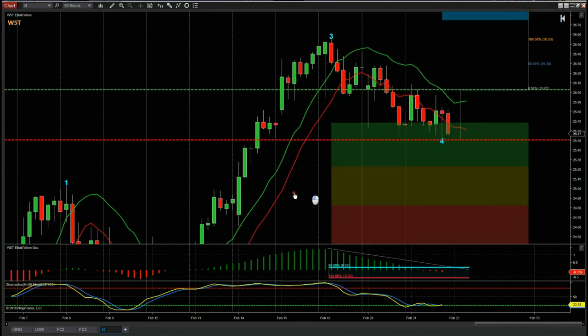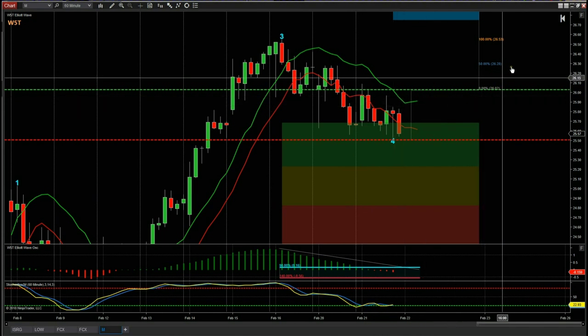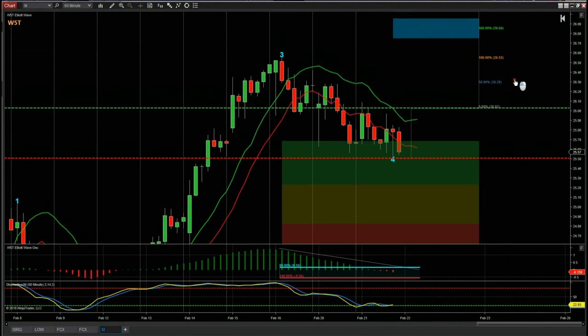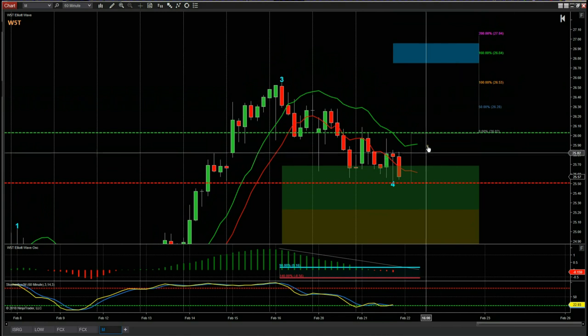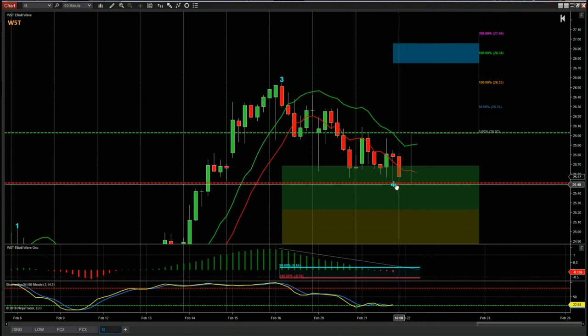The entry is very simple. For the first candle today on the 60-minute, we're going to be outside of our special 64 moving average high — this is used for entry positions. We look for an entry above there but also above the whole dollar mark. For me, 26.02 is a good entry for M long today, with a stop loss a couple of cents below the wave four low.